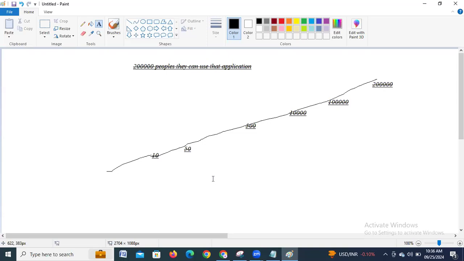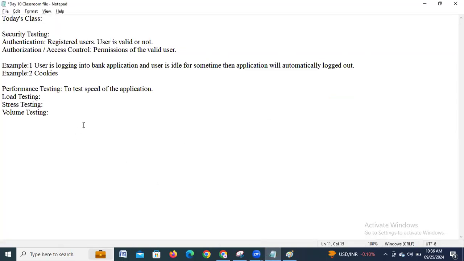Guys, do you understand what load testing is? Load testing means gradually increasing the load on the application slowly, then checking the speed of the application.